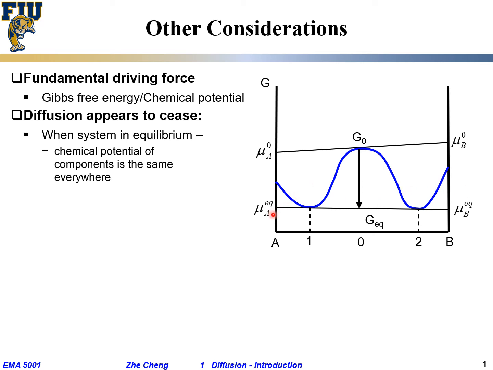You see, this guy, μ_A, is the left side extension for these two phases when they do the common tangent. The chemical potential on the left side for A is the same. On the right side is the same.